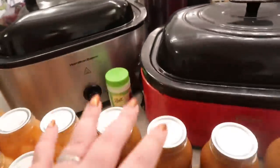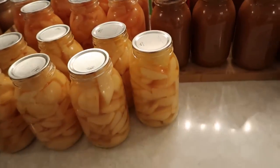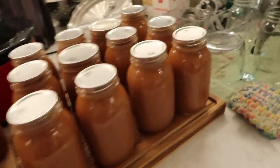And I have some empty Ball boxes here, and I'm gonna have some happy helpers help me start to get this canning project downstairs. I also need to pack up some of my other canners. We're gonna leave the roasters out. I have to psychoanalyze my cooking guide there. I might need those. But anyway, we're gonna clean up the canning for now and switch to freezer cooking.